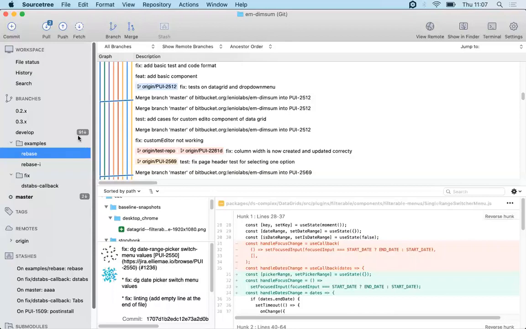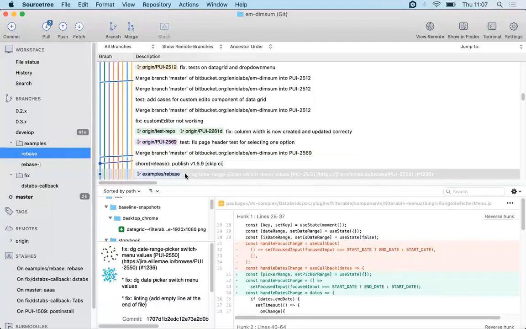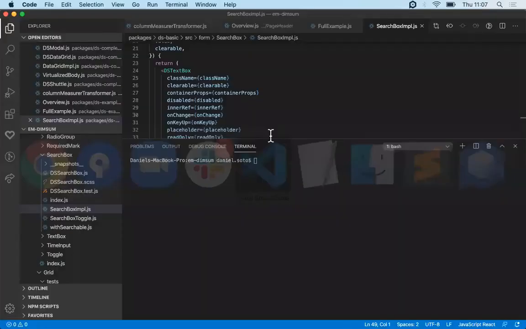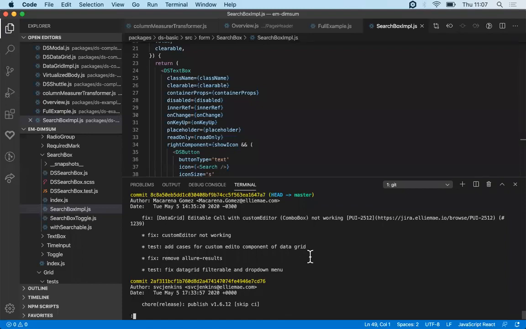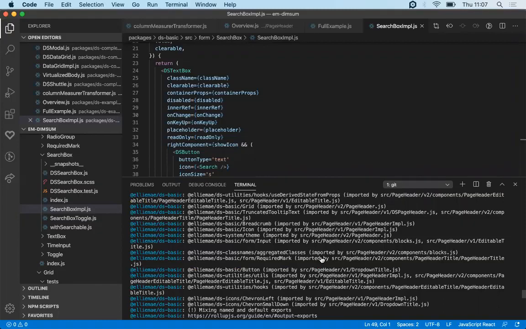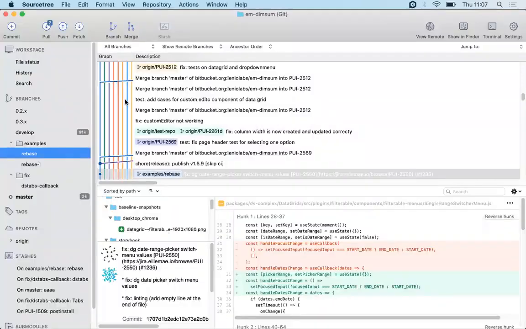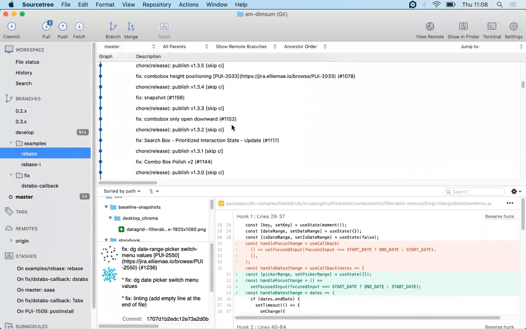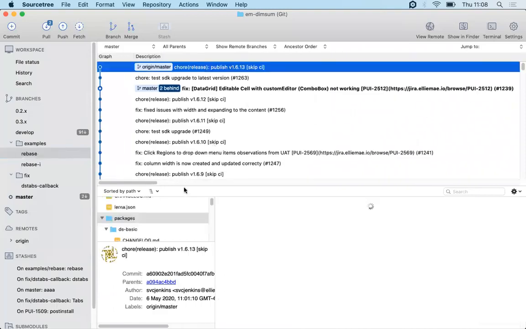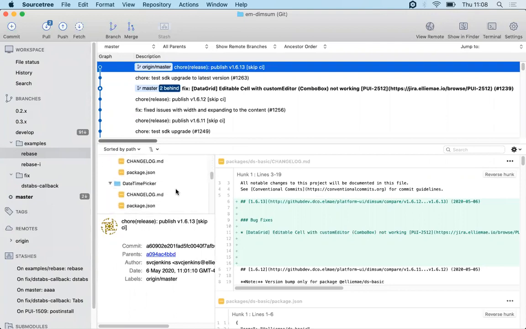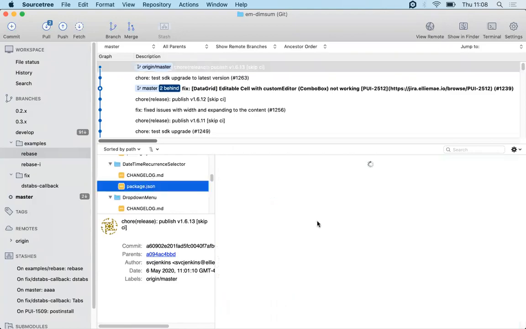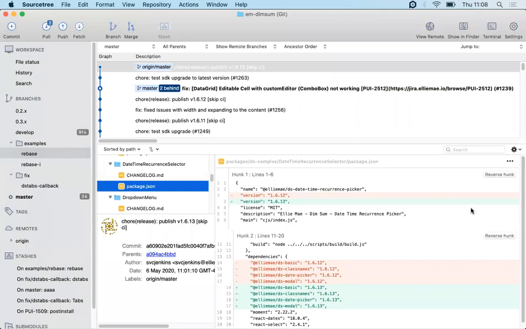So the main thing here is that you have everything in one view, okay? You don't have to go look at the terminal for, for example, viewing the branches, the history, whatever. It's really easier to just look at the whole history here. You have all the branches, but you can also select any branch that you want. So if I just want to see the history from the master branch, then you have it here. If you select anything here, you can just look at the changes and you will see everything in one page. So you have the commit ID, you have the person who did the commit, the date, and you also have all the file changes. So you can see all the changes here, or you can just select a specific file and see the changes there. You can also do a revert with just one click.